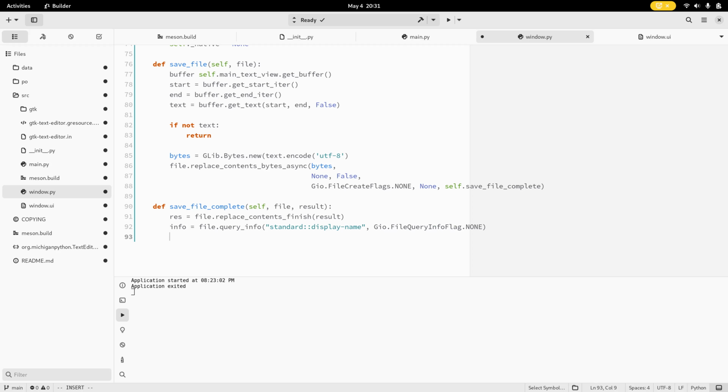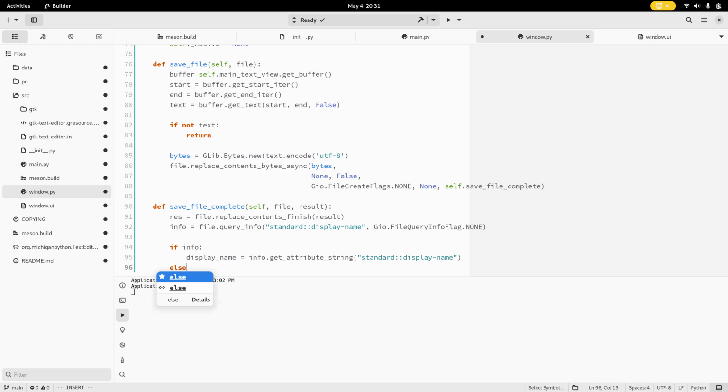Okay, so we got the display name and the info, and if there is info, then we can set the display name equal to the get attribute string of that display name. Looks kind of weird, doesn't it? The display name attribute.